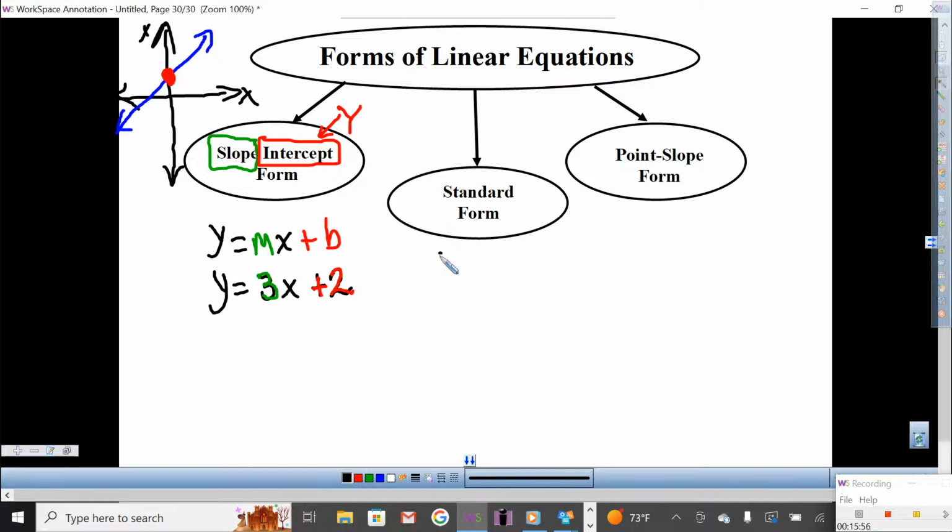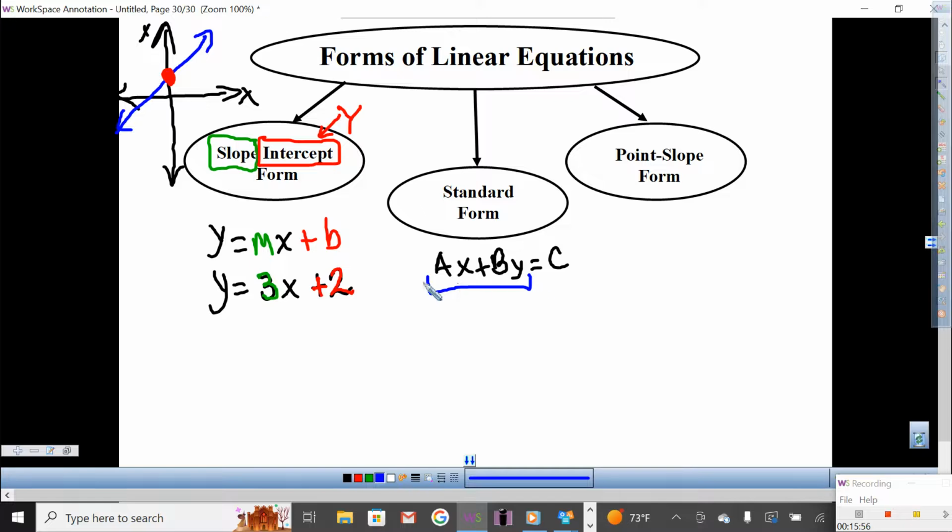Okay. The second form, which is standard form, we will get to that one, looks like this. Write this down. Standard form, ax plus by equals c. What's so particular about this one? Well, for this one the x and the y are on the same side of the equation. We will use these because we're going to get into solving quadratic functions and such that require us to see the standard form of it.